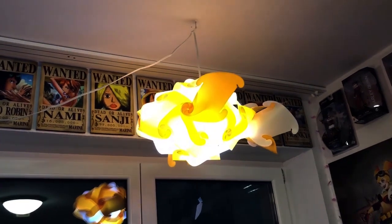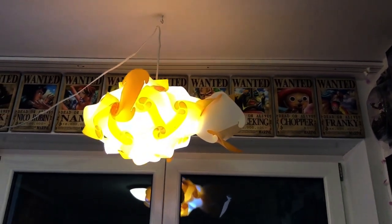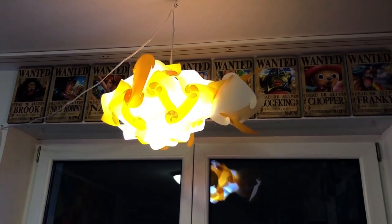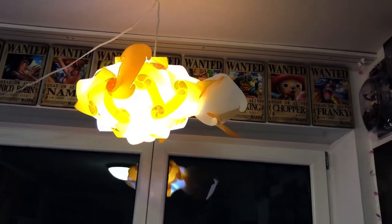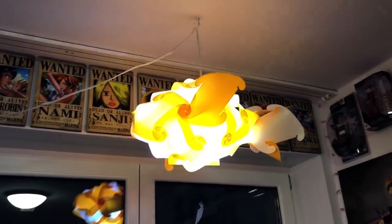I bought this lamp pre-made into a fish a few years ago from the county fair, and during the move the movers had smashed it and I had no idea how to turn it back into a fish.